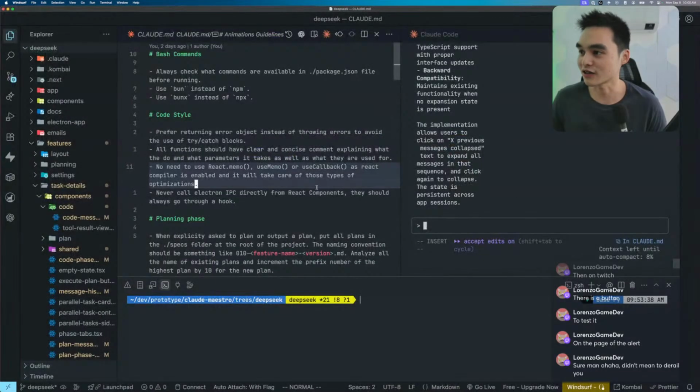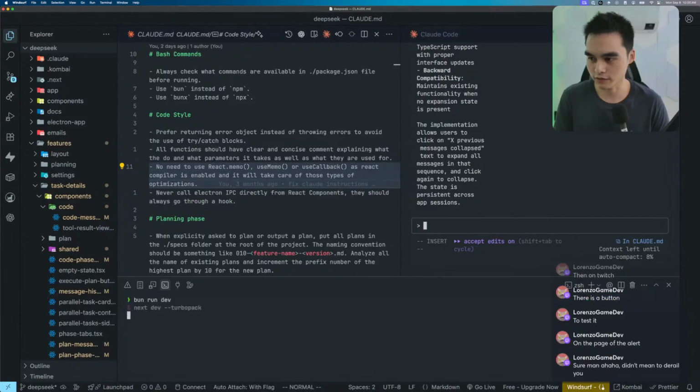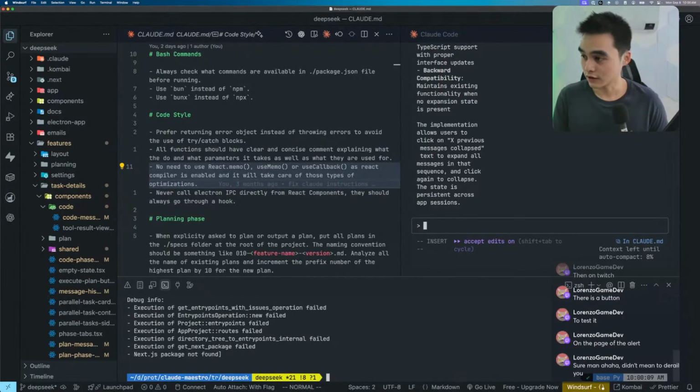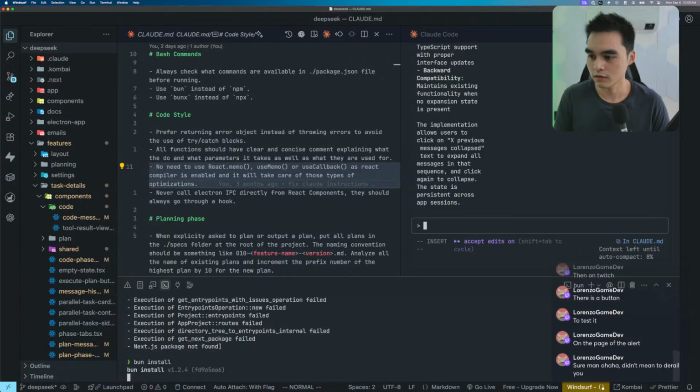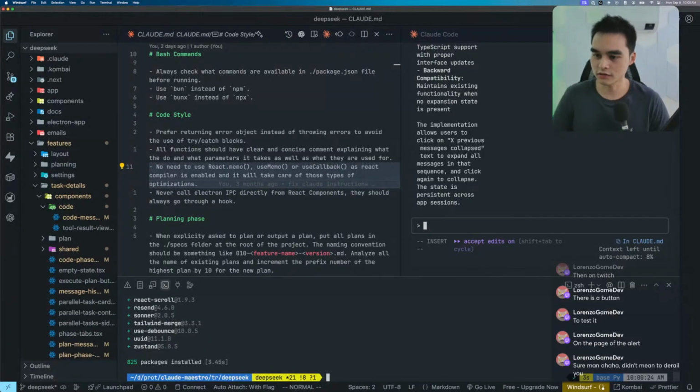Let's see if this actually is working. DeepSeek, you're up first. Bun run dev. Are you serious? You know what? Yeah, it hasn't installed.